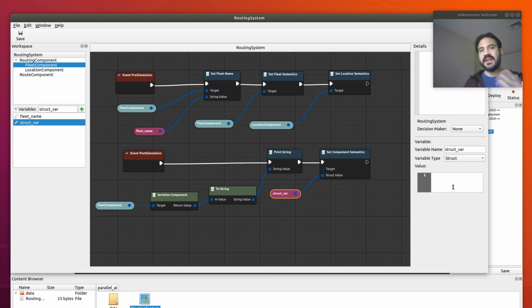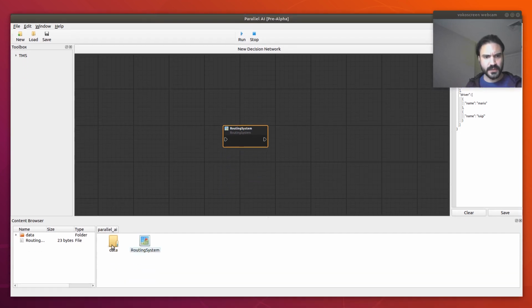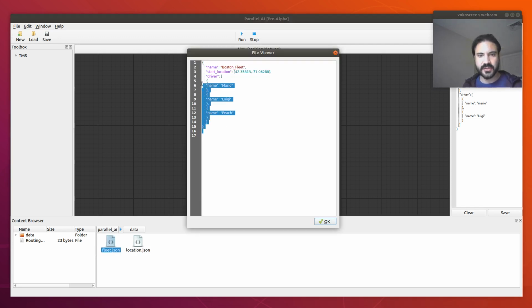Basically, you can define the structure as a JSON, and if you see here, I created basically already a location, fleet and location. I can give you all this input data here if you want to try yourself when you download the interface. And you see that here, for example, we have the struct describing the fleet JSON, and you see that we have a name, Boston Fleet, we have the start location, we have the drivers, Mario, Luigi, and Peach.